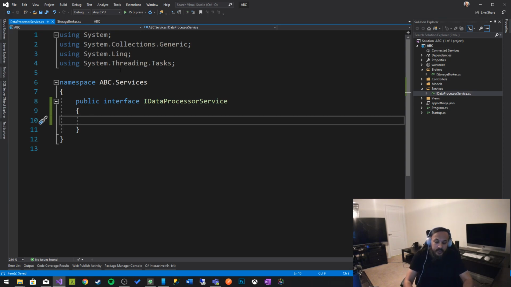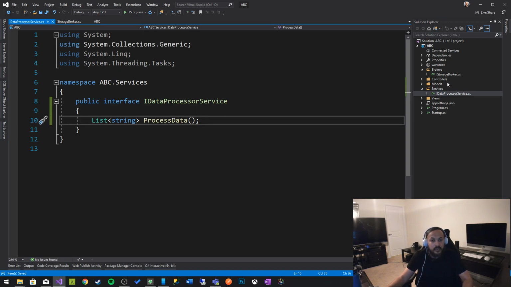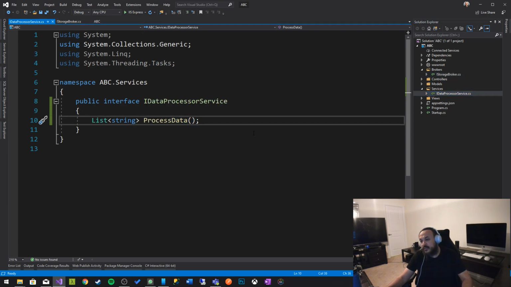So I'm going to write here another method, this guy returns a list of strings as well, but these are processed strings, and let's say that is ProcessData. So there is one broker that talks to the outside world and gets the data, and there is a service that processes that data, right?